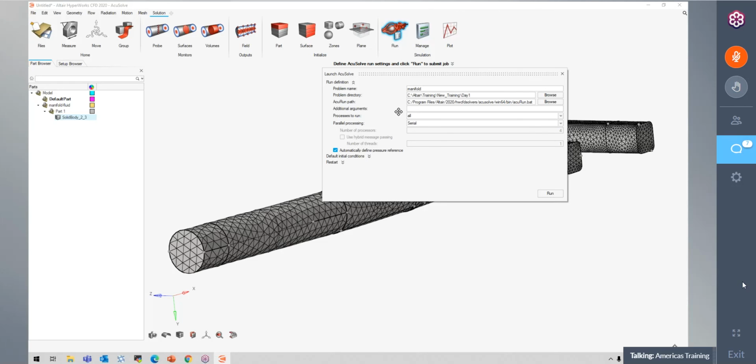You won't really see anything here. It'll do all of this in the background, but it'll grab this model that we created. It'll send it to the solver, and then the solver will give you an answer. Okay, so that's how this works.